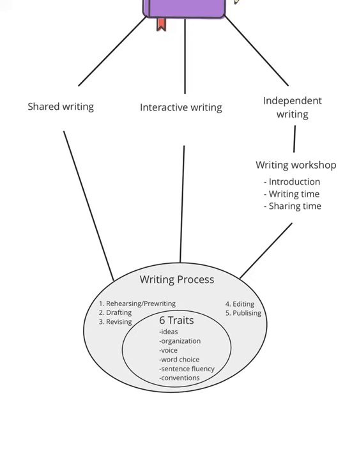Then there is editing that connects to the trait, conventions, and presentation, which enhances readability and meaning by editing for punctuation, spelling, and grammar. The next phase is sharing, where students learn to read to an audience. For shy students, it'd be a good idea to have them first read to themselves and then to someone they'd feel comfortable reading to. The trait connection is voice.